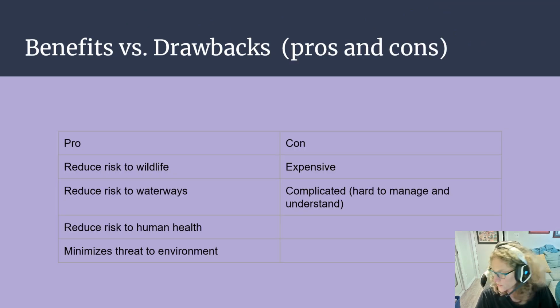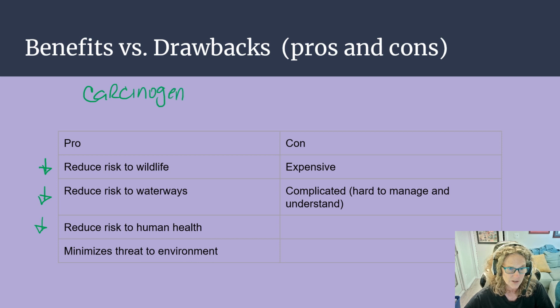Okay, so the pros and the cons, stuff for your FRQ knowledge. So the benefits of integrated pest management. It's definitely going to reduce the risk to the wildlife. It's going to reduce the risk to the waters, the whole water cycle, because pollutants aren't going to be getting into it that have like chemical spray stuff. It will reduce the risk to human health. These chemicals are carcinogens, and that means they can cause cancer. So why do we want to spray a bunch of cancer-causing stuff onto our food?